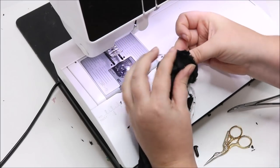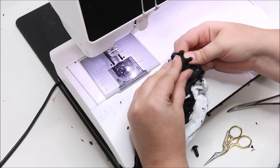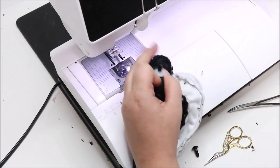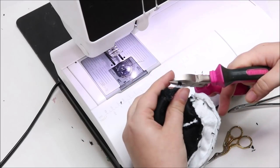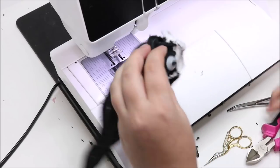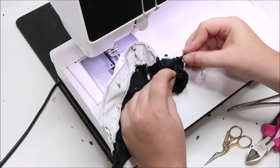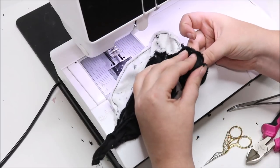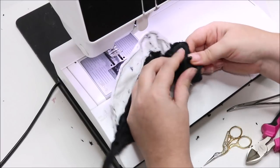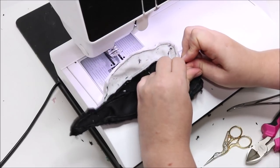So you're just going to insert your eye. Secure the washer on the back. I like to take wire cutters and clip it so the post is shorter. I feel like that just helps the eyes lay nicer once it's stuffed. But you don't need to do that. It's just a preference for me. Again, probably no one but me notices. I do think it helps it look nicer though.